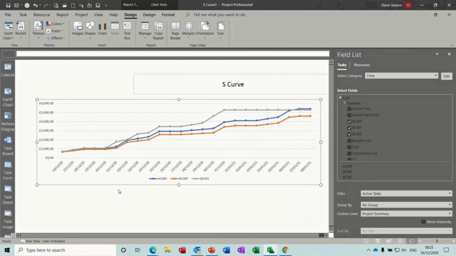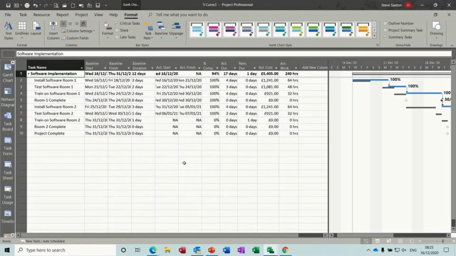So because I'm doing a training example and we're not actually moving forward in time, that's why this graph didn't populate, so you have to use a status date. But if we were using this in a live environment, moving forward day on day on day, the graph would naturally build up because it would be looking at today's date, and you would only need to use the status date if you want to show where you expect to be in the future. So that's how you create an S-curve in Project, and that's all I want to talk about on this little exercise. So hopefully that's been of use to you, and I'll see you on the next one.